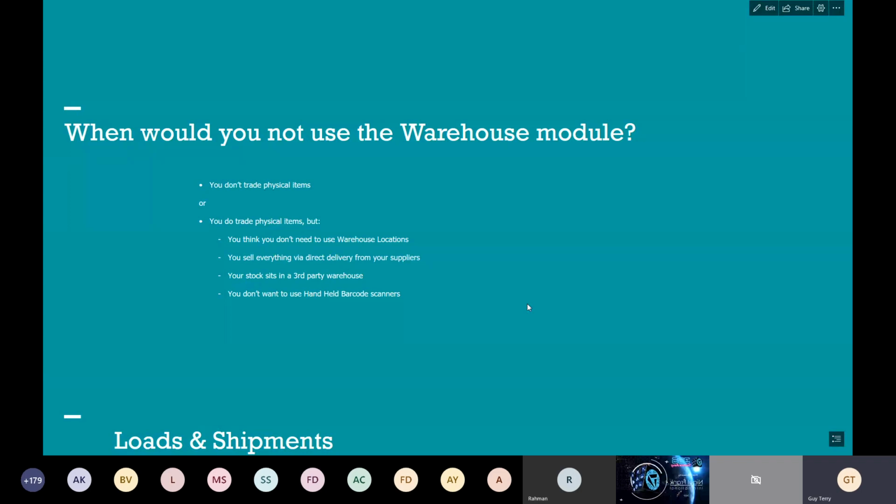And the final reason: the warehouse module ships with an app that you can get on Android and Windows, and it's designed to be run on touchscreen handheld devices. So it's very common in warehousing scenarios that if you're using the warehouse module, you're giving your employees one of these touchscreen devices, maybe just a tablet running a cheap version of Android, or more likely a barcode gun with a laser that reads the barcodes on the items that you're handling. Okay.